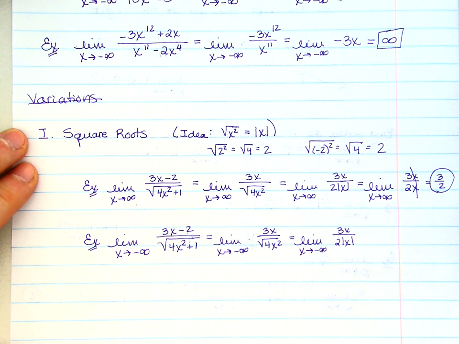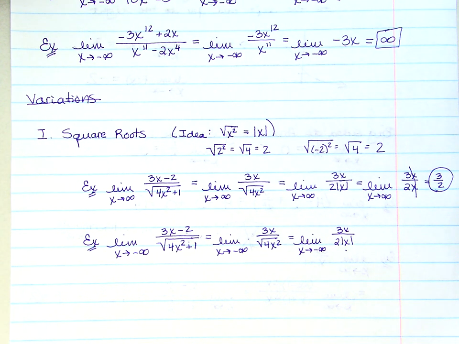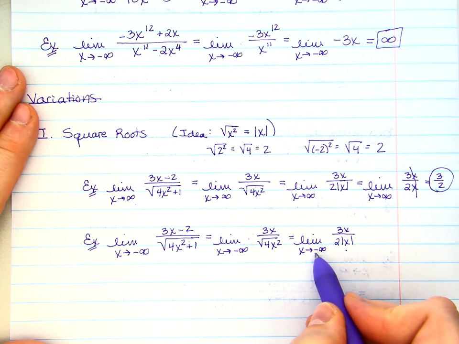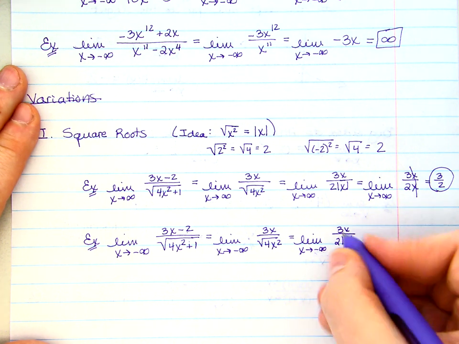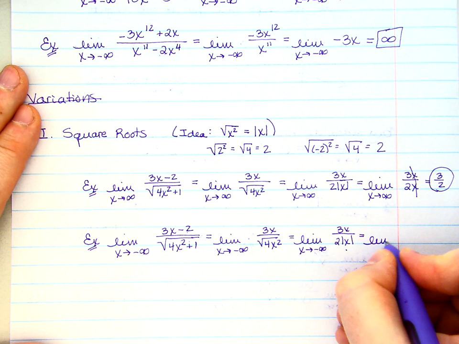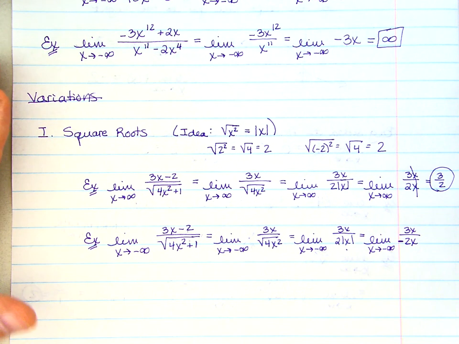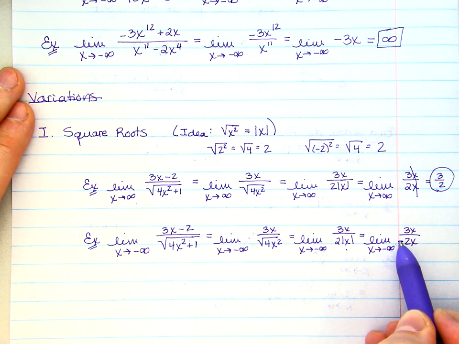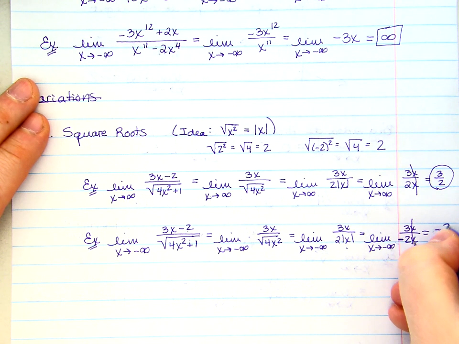If you go to take your limit, is the thing inside your bars a positive or is it a negative? Well, I'm plugging in a negative huge number. That thing inside the bars is negative. How do you take the absolute value of a negative number? You change its sign. So this is going to equal the limit as x approaches negative infinity of 3x over 2 times negative x. So I really could just say negative 2x. Remember, this isn't really like a negative. This is a change the sign of something that is already negative symbol. Finish that off. What's your limit? The limit here should end up being negative 3/2.